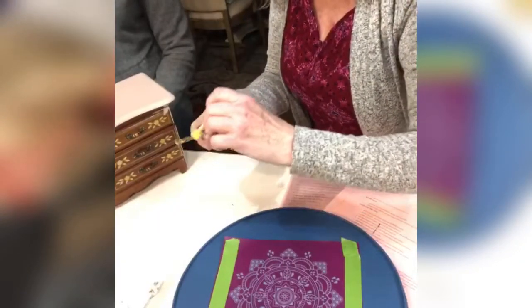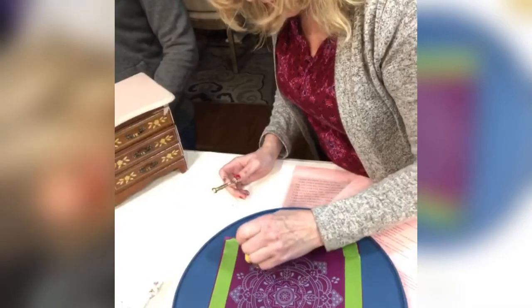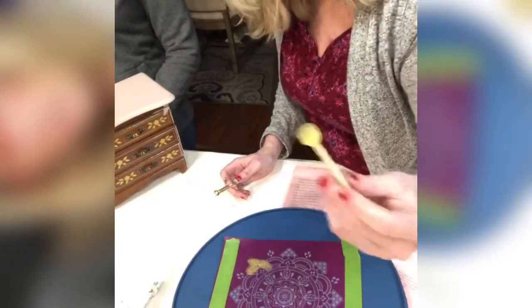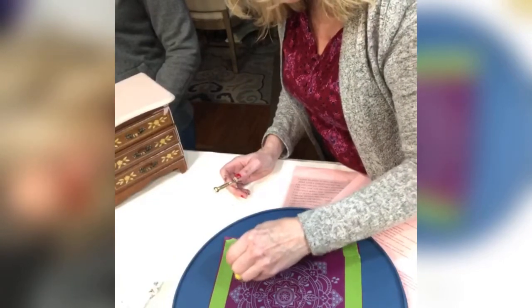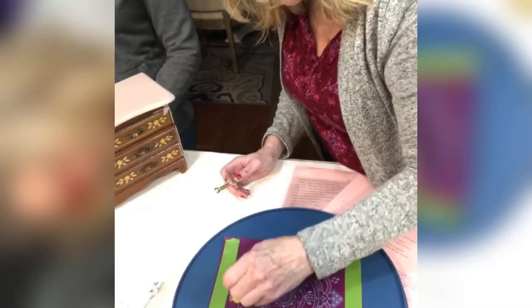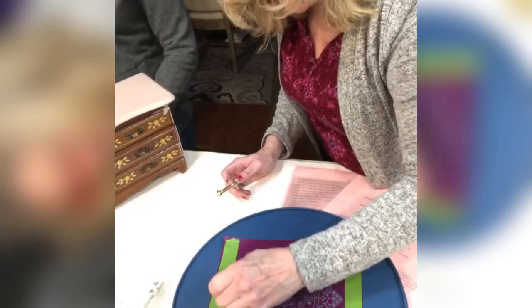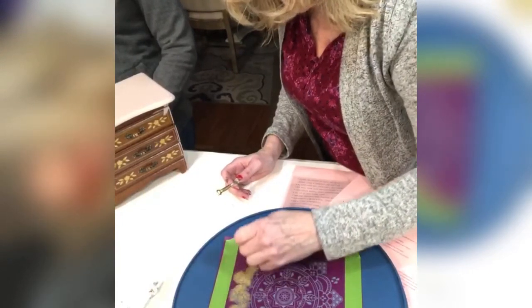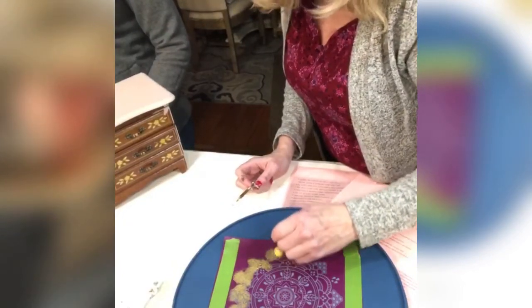Then you also want to have a paper towel to blot any extra. But I'm just going to take it off my stick here. And I have a little brush. You can use a makeup brush or a stencil brush. You can use your fingers. You can use your fingers, Mara says. Like finger painting. Yes. Kids love this.